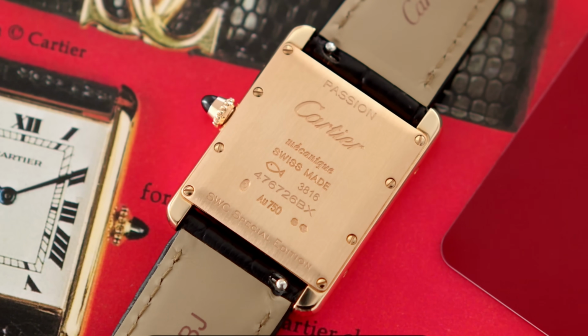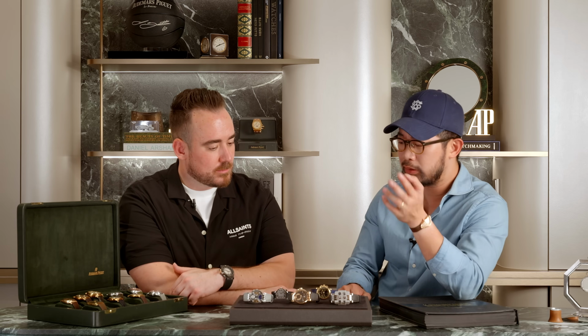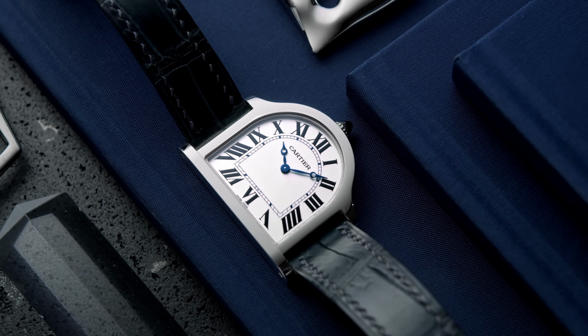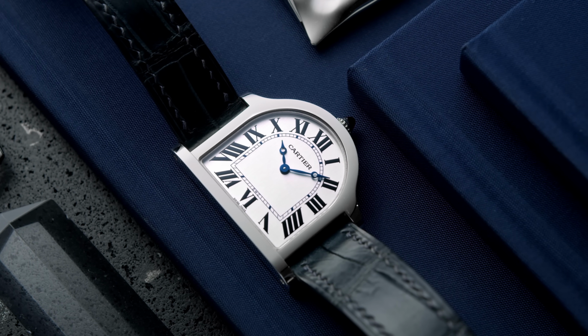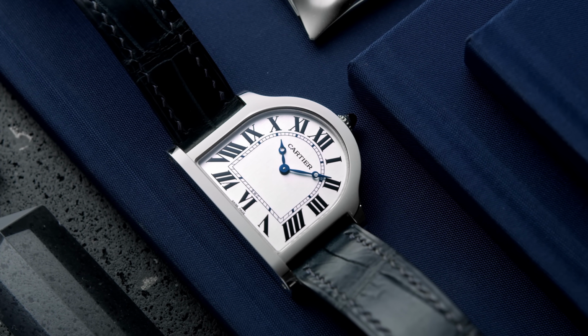So the idea was, like we said before, it's such a revered design that you don't really want to mess around with it too much. So the watch should be such that you wouldn't notice anything different from a distance, like a meter away. But the first thing that you would probably notice is that the dial is different from other contemporary Cartiers, with its vertical brushing. And then you take a closer look, you might notice that the minute track is in blue. That's about 30 centimeters away.